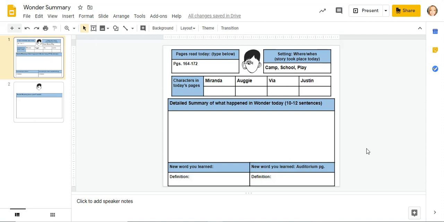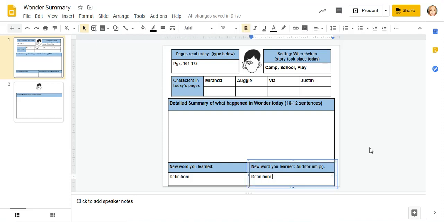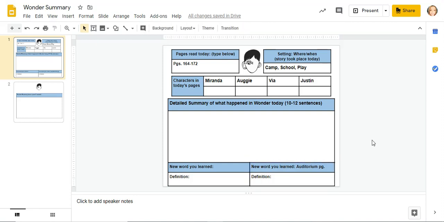Okay, so we're going to be doing some summaries throughout the rest of this year, so you guys need to get used to these, finding vocabulary words as well and the definitions. Okay, that's basically it. Make sure that you are not going to hit share over here. You're going to exit out, and it's already added in there. You just submit it when you're done. Okay, that's it.